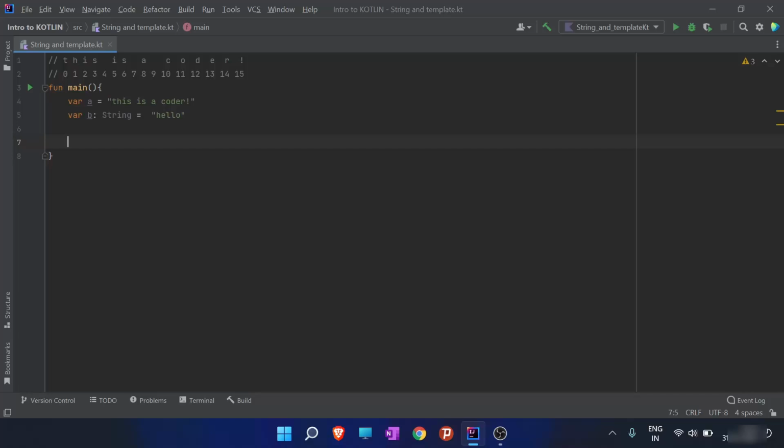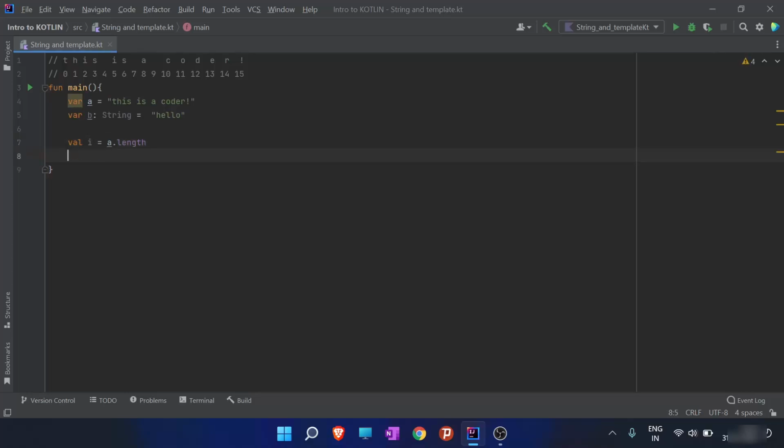Say I have a value i that stores the length of string a. I'll just mention a.length. This length function measures the length of any string.